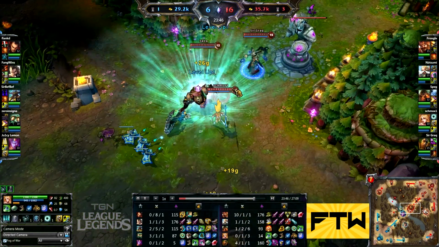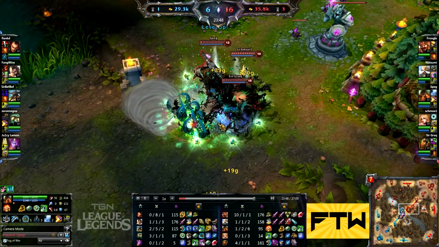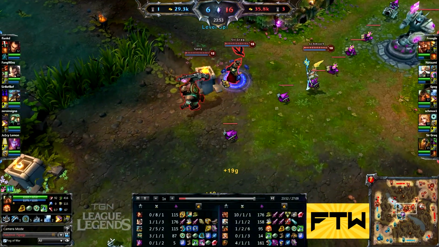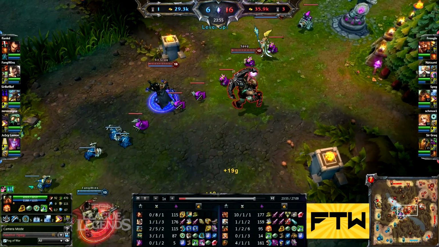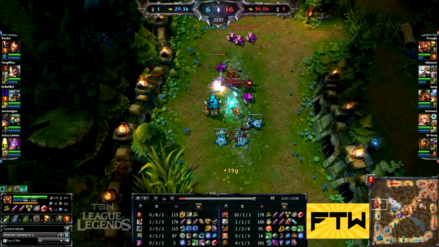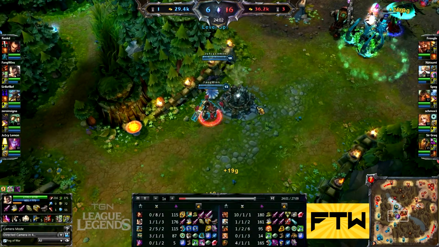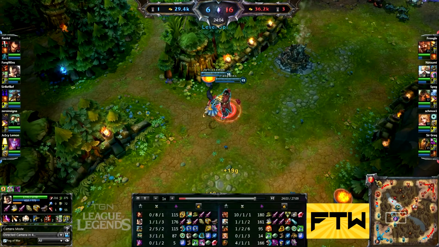TF, with only 86 bonus attack damage and like 200 AP right now, that's not enough at the 23-minute mark. It's just not enough to take down a Swain, to take down a Nautilus. And with that Janna ultimate on board, he's in a rough situation, folks. He's not doing too well. He's not going to be able to contribute much right now. TF needs to farm.